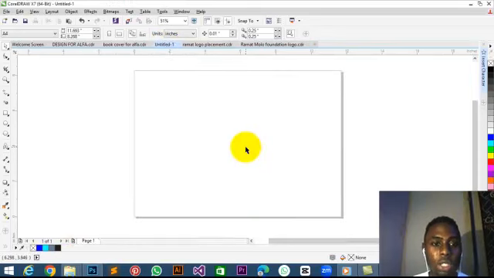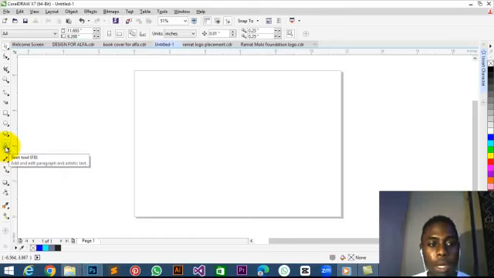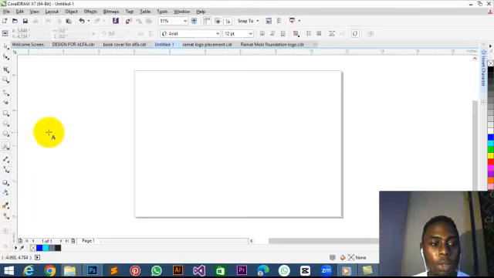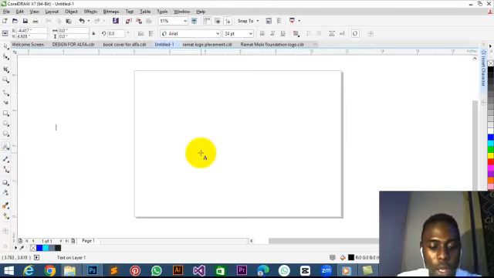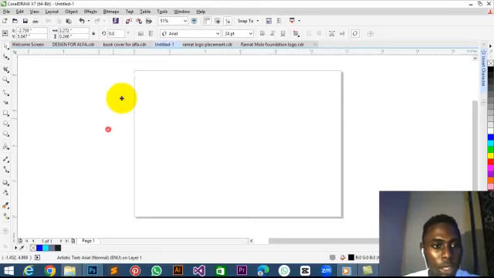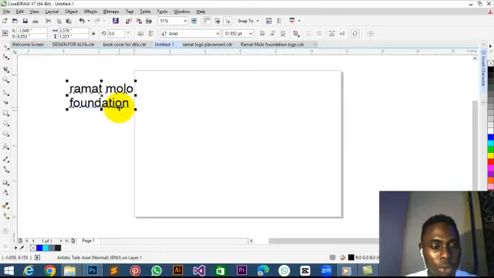Ctrl N to create your new page. Once you are done doing that, you would like to pen down the brand name, or the foundation name, any of those stuff. So I think I'll write those names down here. So this is the name of the brand. Okay, so I have the name here. The reason why I'm writing this name down here is just to guide me on what I'm doing.